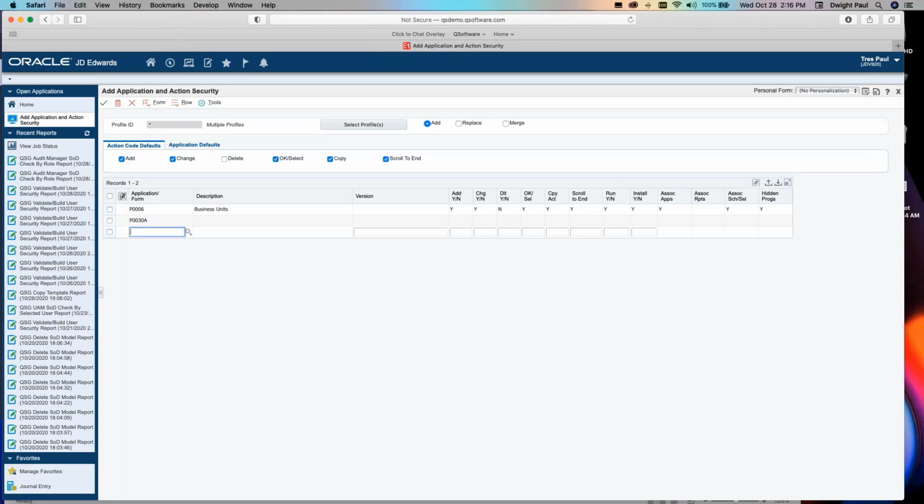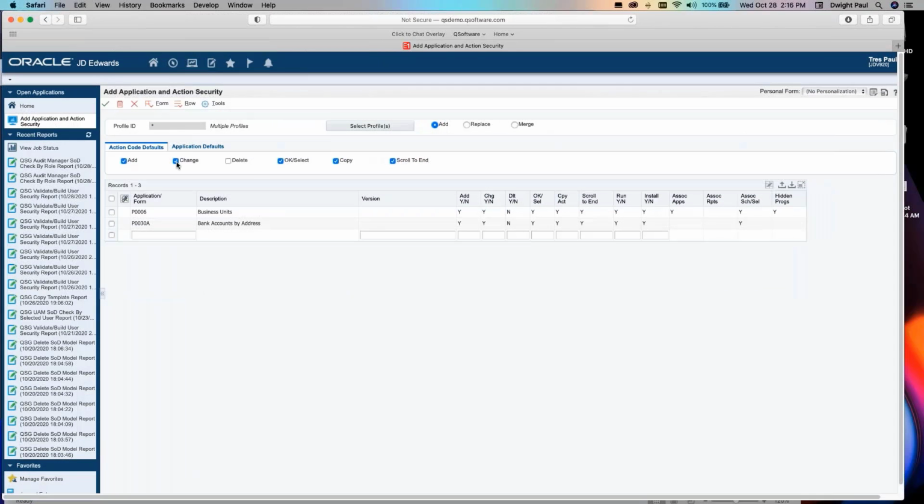And I have the ability to predefine these parameters that I want it to automatically populate here, so I'm not having to type those in every time. I'm not having to drag and drop items in here to get them into the screen. I can also select to create my security for multiple profiles, or for the roles that you've just created using QuickRoles. You can pull that information in here and start working with it as well. And I'm going to show you an example of that here in just a second.